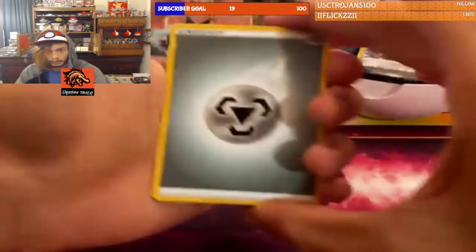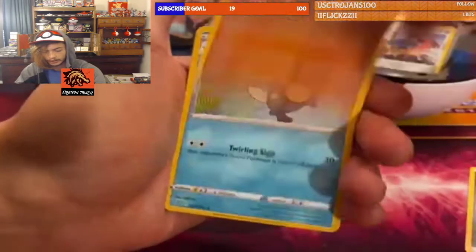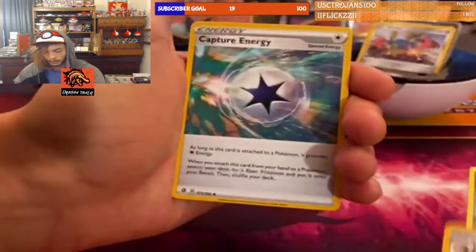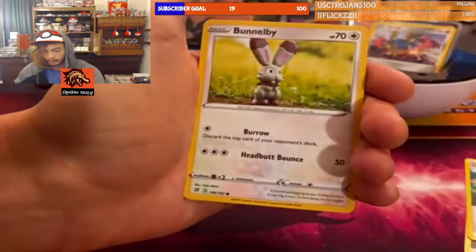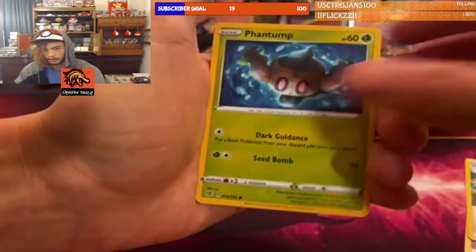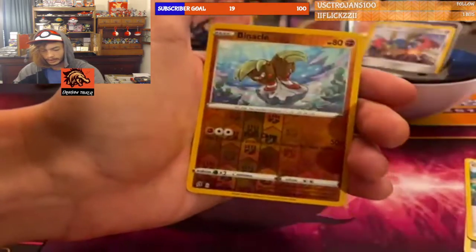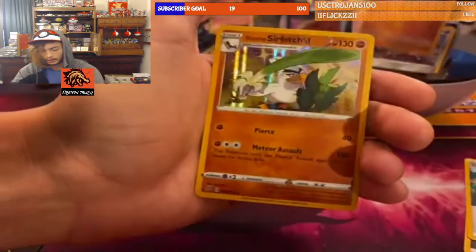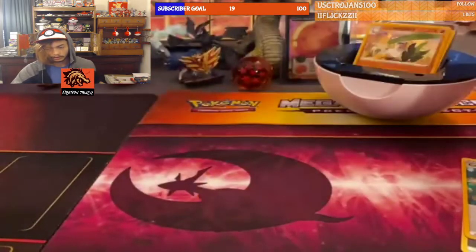What is it going to be? Here we go. Metal Energy. Another Phoenix. Another Palpitoad. Capture Energy. GGS. An Impidimp. Bunnelby. Phantump. A Dreepy. Galarian Farfetch'd. A Binnacle. And a Galarian Sirfetch'd. For the holo.